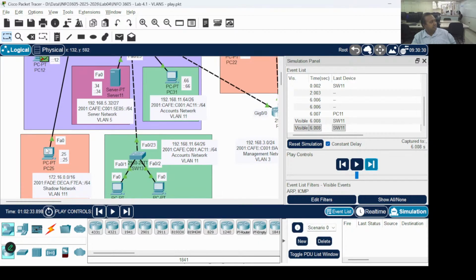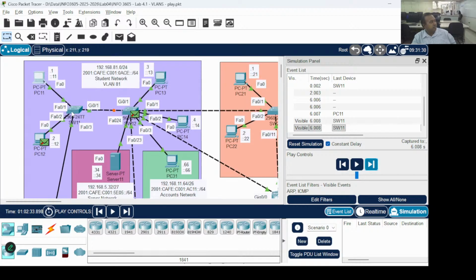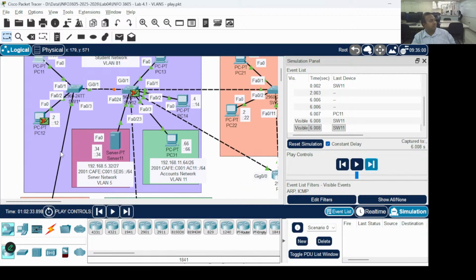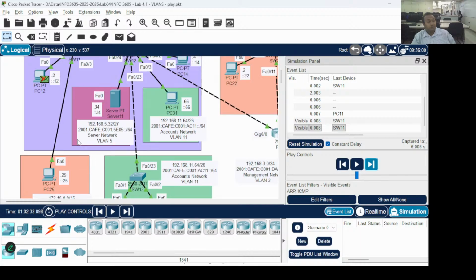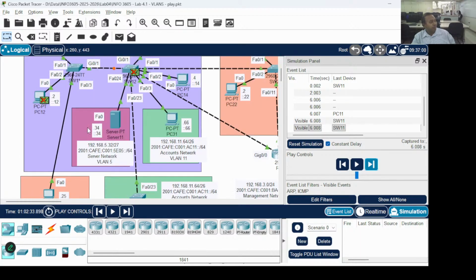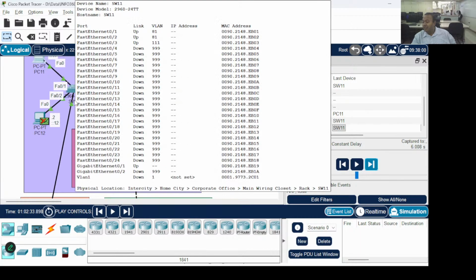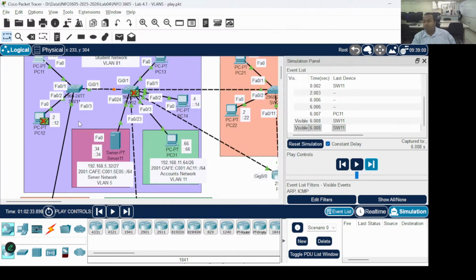What I find weird is that it's not sending ARP on port 25. Oh yes, it's not, right? Because 25 is on a different VLAN now. Before, if this wasn't configured, all the broadcasts would have gone through all the connected ports.